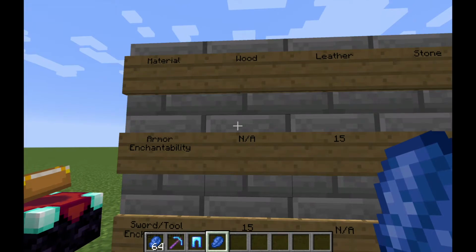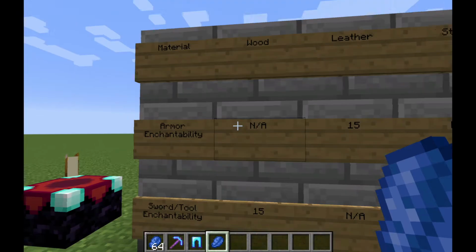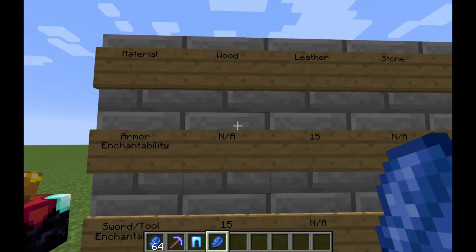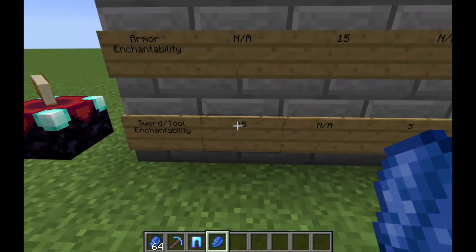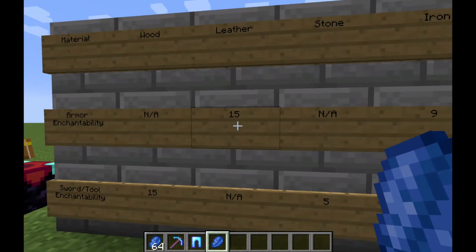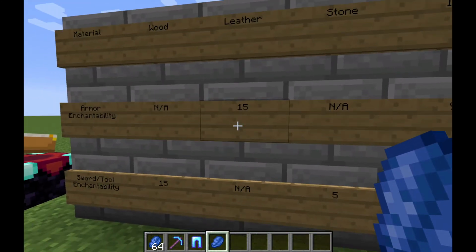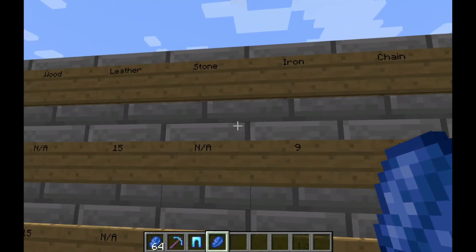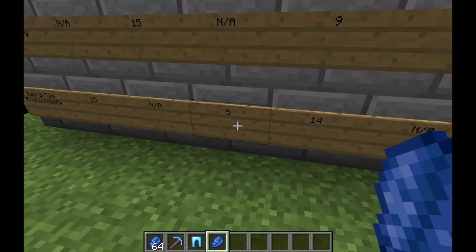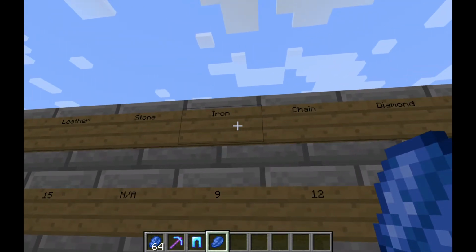Well, I mean all items. So here's the material, the armor enchantability, and the tool and item enchantability. As you can see, wood, obviously there's no wood armor. That would be amusing though. Why don't we have wood armor? That would be cool. So yeah, 15 for the enchantability of tools. Leather has 15 armor enchantability, and obviously you can't do leather tools, but you can see those are similar. Then for stone, it's NA, but you have 5 enchantability for swords and items, so it's actually pretty crummy to enchant your stone, unless you're a sociopath.